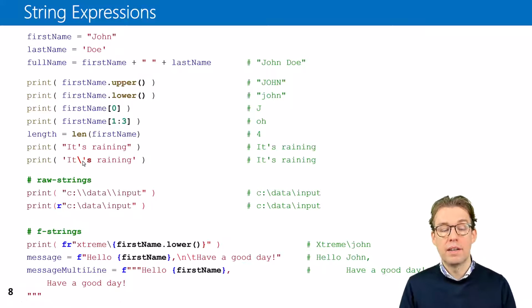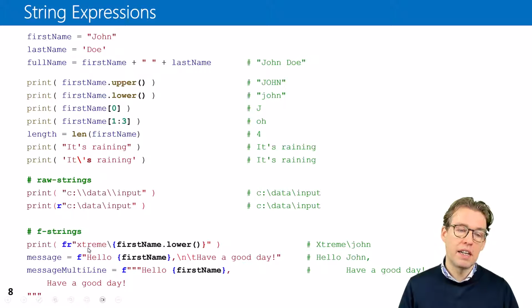That doesn't work. Another neat trick in Python is what if you want to have a big string and you want to embed variables that you have in this string. Like I want in this case to create a username, extreme, backslash, and then the first name of the user.